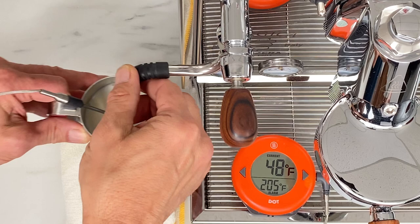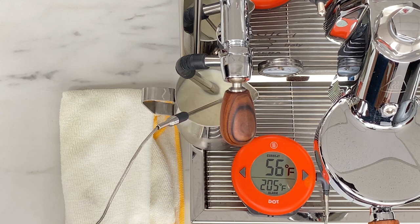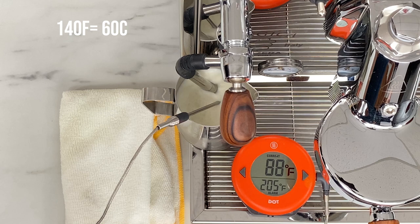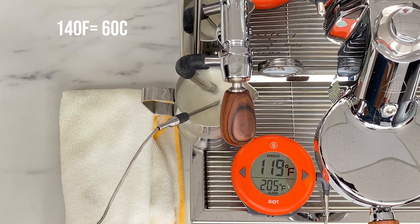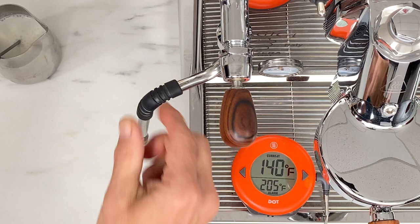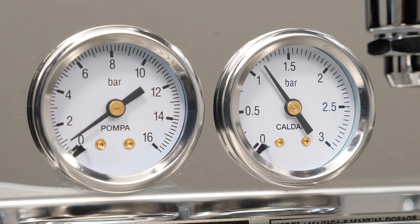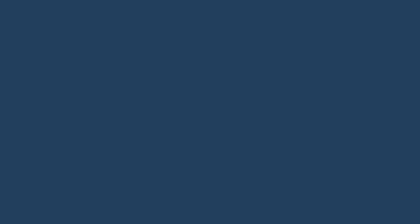I do love popping the hoods on these machines — that boiler is big and beautiful, and I like the extras like the boiler drain. With that out of the way, let's look at frothing performance, the hands-free trick, and boiler recovery time after frothing. I test using our standard of five ounces of milk from the fridge into a room temperature pitcher, timing how long it takes to froth to about 140°F. To go hands-free, get the steam tip slightly below the surface of the milk at a little angle. The two-hole steam tip can take you right up to latte art quality, even hands-free. Total time to reach milk sweet point at 140°F was a respectable 17 seconds. Following frothing, it was just 25 seconds for the boiler to fully recover to 1.2 bar — back-to-back drinks are not a problem.